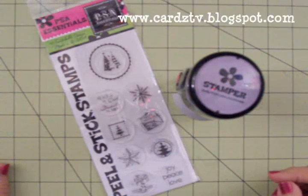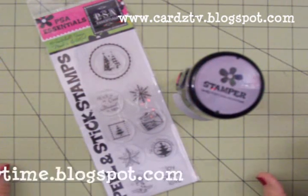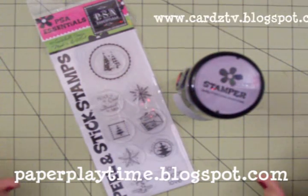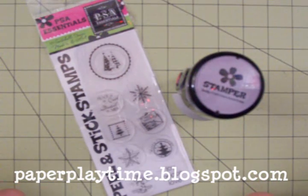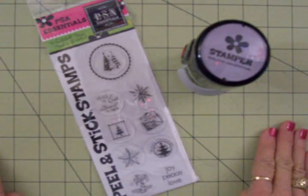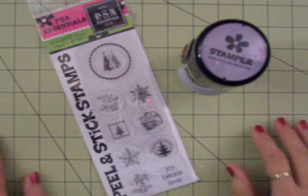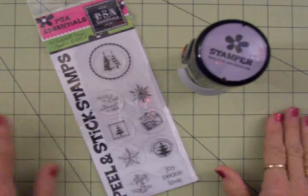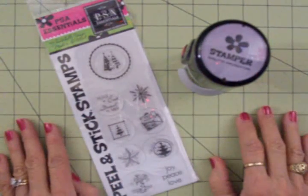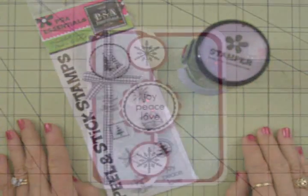You're watching Cardz TV. It's the third Monday of the month, so it's time for the Paper Playtime Say It With Sentiments Challenge. Only this time we're doing a blog. Now you're going to start at Libby's blog, and after you leave here, you're going to go visit Janice. But I'm going to show you what I made with these stamps and this stamper, and then I'm going to show you how I did it and how easy it is to use this.